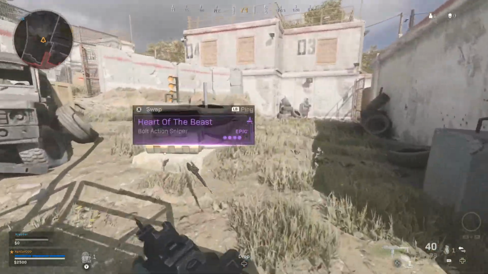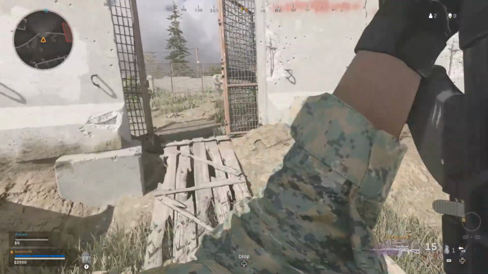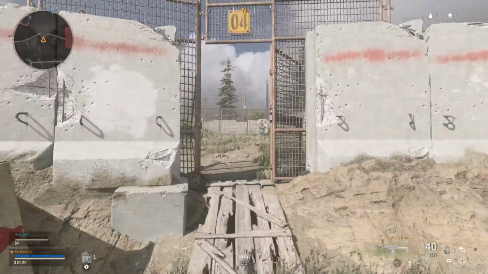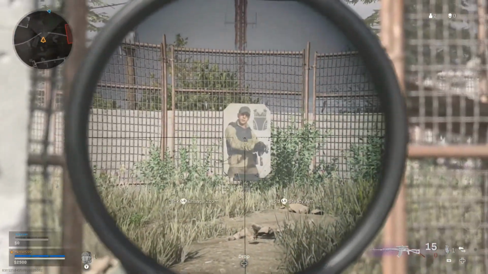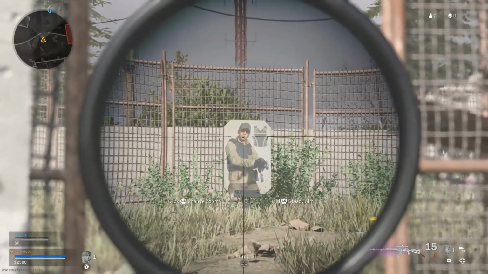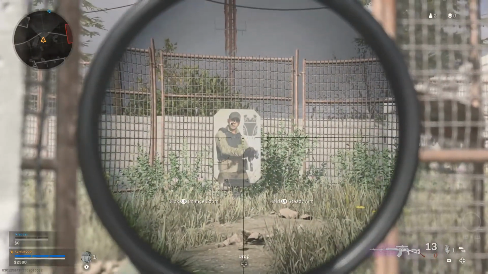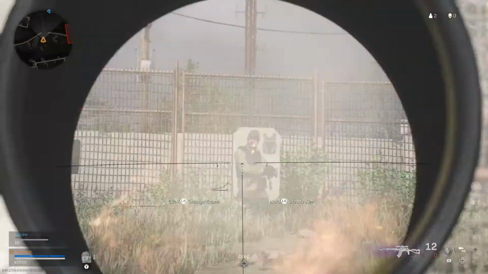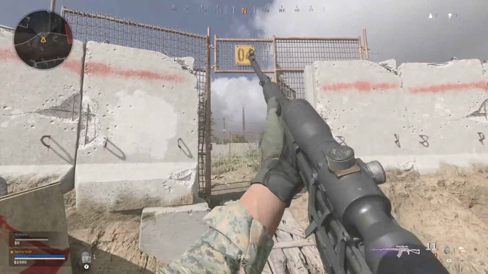Alright, now what am I supposed to do? I can't carry any more weapons, right? So, are these guys bad guys? But anyway, I'm going to try this out. Sorry, dude, you're going to take one for the target. Oh, maybe you weren't supposed to. Oh, 3 shots. 4 shots.